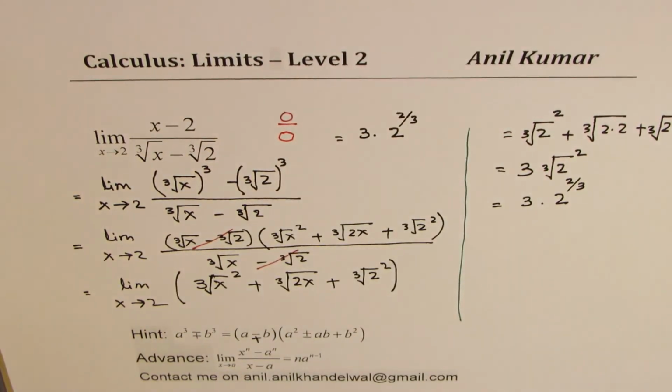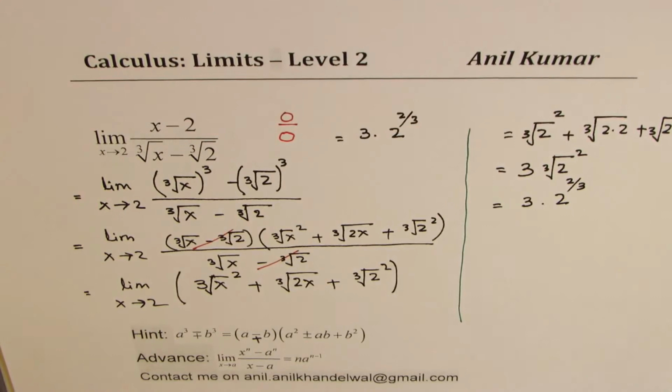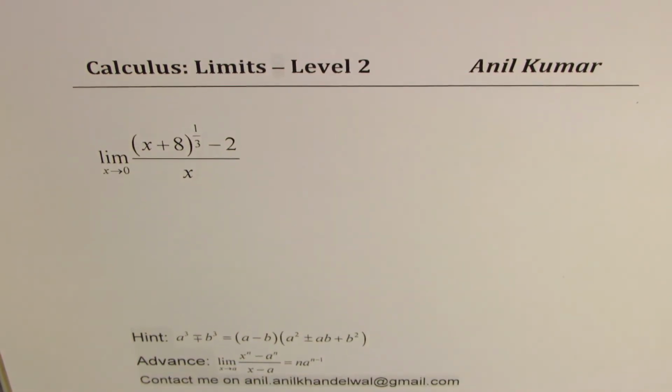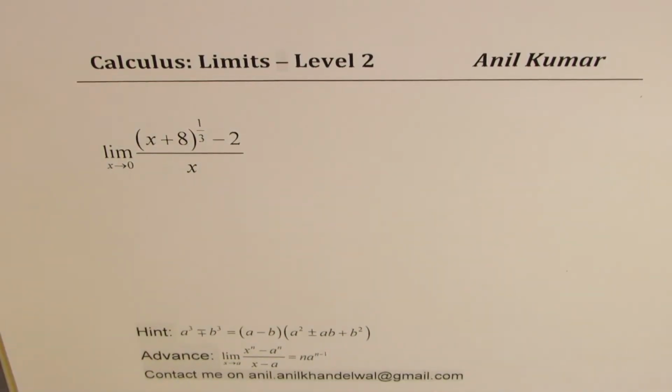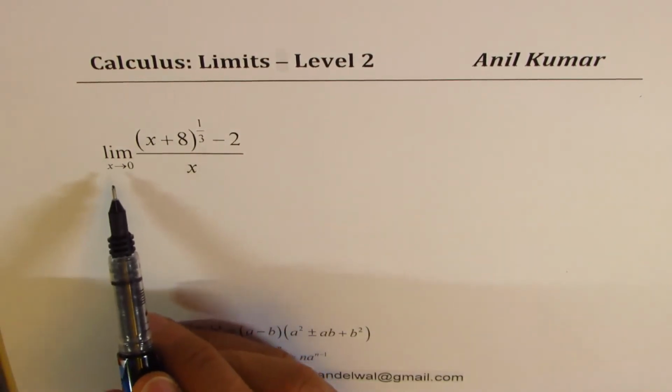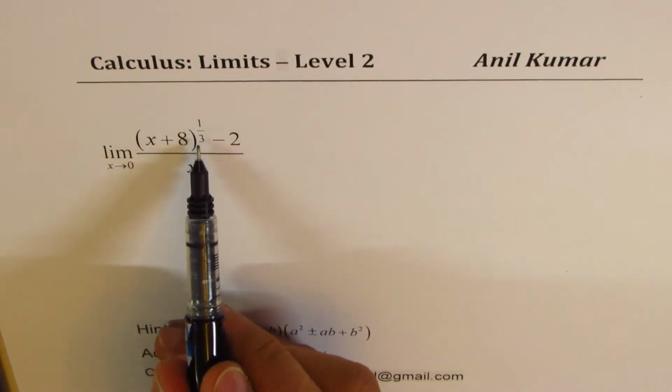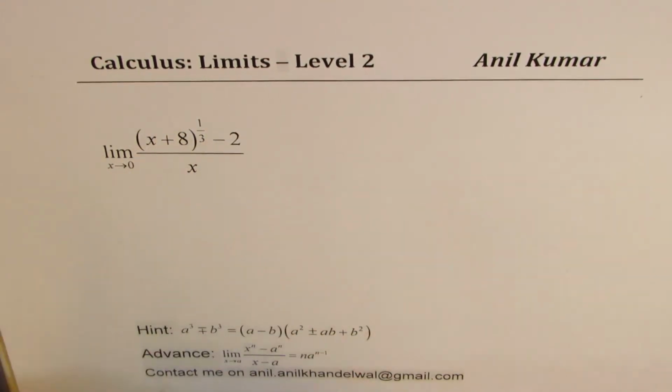So I hope it helps you to understand how we can do such questions. I'd like you to pause the video now and answer this question on your own. However, I'll teach you a different technique while doing a similar question, right? Now, in this particular video, let us see how to find limit when x approaches 0 for x plus 8 to the power of 1 over 3 minus 2 over x.